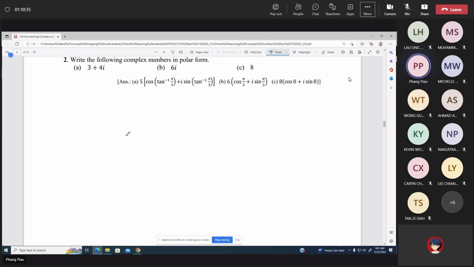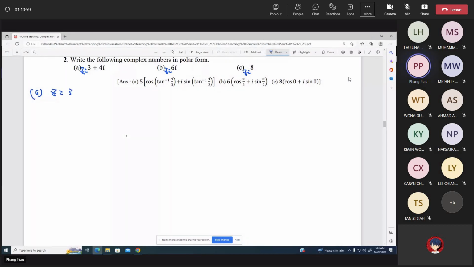Okay, so now this is a slightly challenging question, as you can see. What is the challenging part? Because of course the first one, of course these are all complex numbers. These are all complex numbers. You may say that this is your Z, this is your Z, this is your Z. These are all complex numbers.